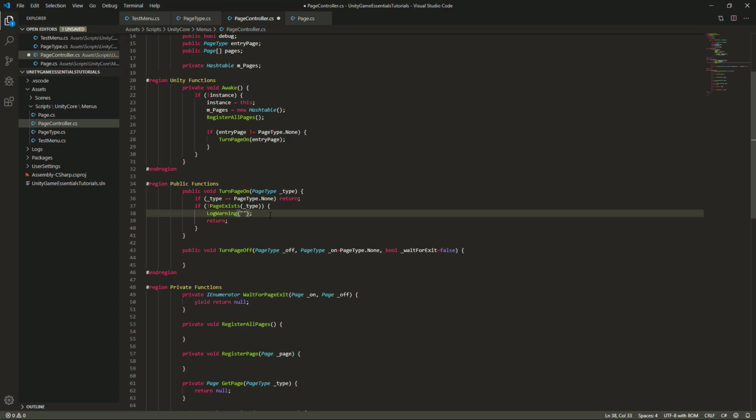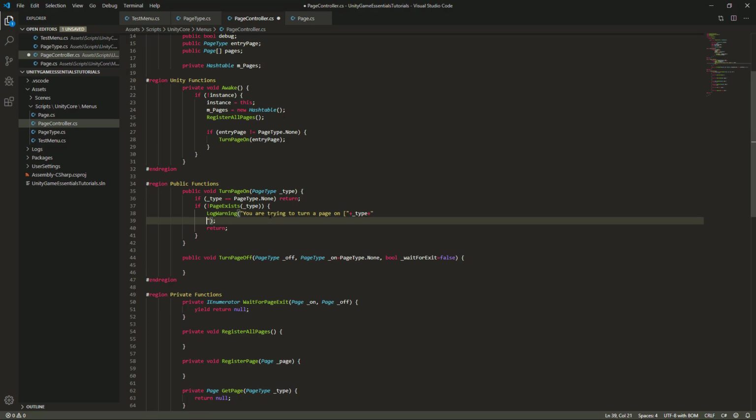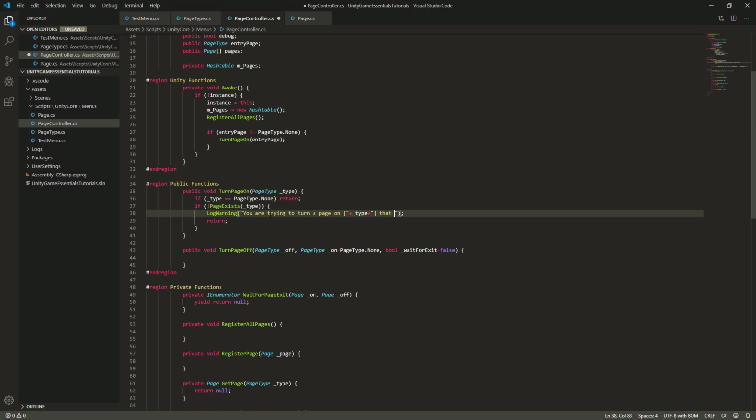So what I'm going to say here in the warning is you are trying to turn a page on, and then I'll go ahead and put that actual page type in brackets. You're trying to turn a page on that has not been registered. Okay, and that's just some useful language for the developer in case they make a mistake.